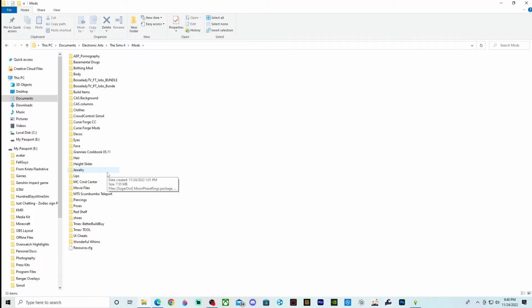Now, since I've gone to CurseForge, I did make specific folders for CurseForge mods and CurseForge CC. Why did I do that? I don't know. My brain just kind of went with it and said, hey, maybe you should make their own folder, because that way I feel like if I download anything from CurseForge, I put it into that folder, and then it's easier for me to find it. I don't know why. It just works for me.